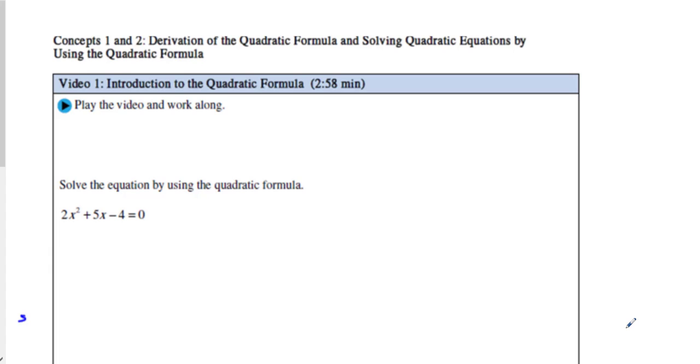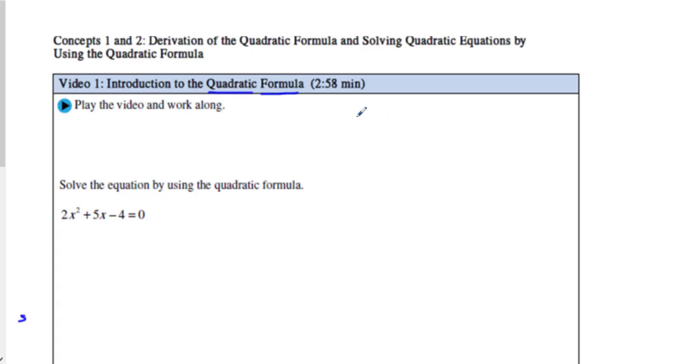So we've learned how to use the square root property to solve quadratic equations. We've learned how to complete the square, but there are some things with completing the square. It has to be a 1x squared, and you might run into fractions. It can be a little difficult. So it would really be nice to have a go-to that would be easier to work. To me, it's easier than completing the square. It is called the quadratic formula, and I love a good formula.